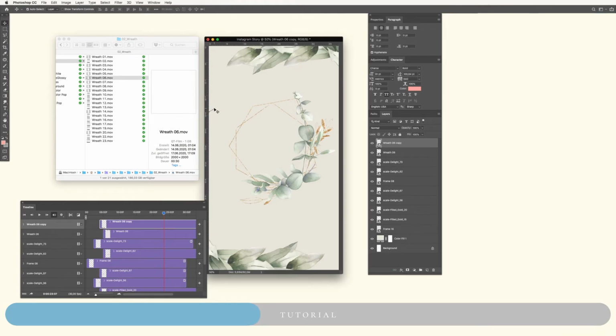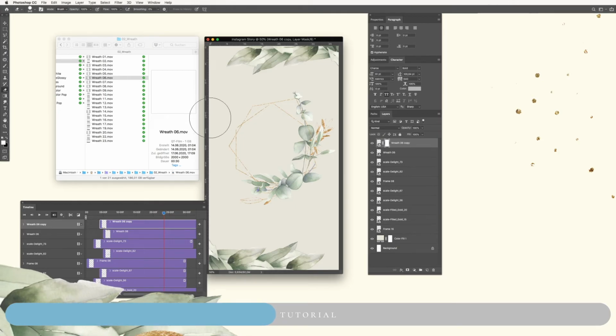Just a quick information, you can see a bit of the leaf from the breath. You have to tell me if I'm saying this wrong, because I simply don't know how to pronounce it. We will stay with breath. So I will mask it out. As you all know, or those of you who don't know, we can use these animation layers as we would use a normal Photoshop layer, so we can mask it out. Click on mask and then simply use the eraser tool with the black color selected and remove it so you won't see it anymore.